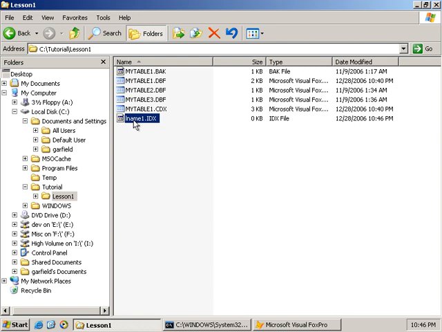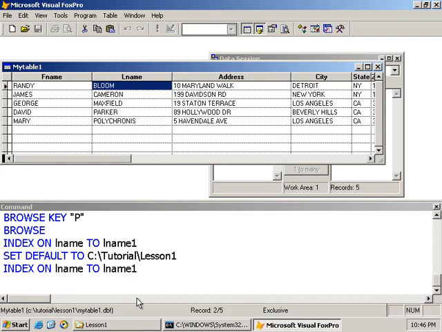Visual FoxPro now creates, according to the name I specified, lname1, and by default the extension is .idx, for a single index or standalone index file. And you get the same benefits as a compound index in terms of the ordering and the searching ability.